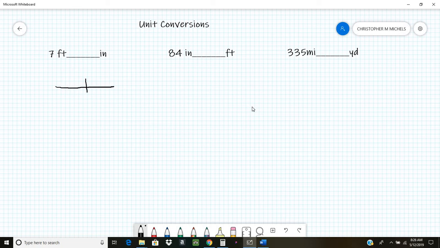So we draw this T. Okay, not much better, but it's acceptable. So what you do is you take the unit you have, you put it up top here. We have 7 feet. Okay, and then what you need to do with the second half here is the golden rule for that: you got to have the same units diagonally. So we got to put feet down here, and then inches on top. Okay, so the reason we want same units diagonally is so they cross out.